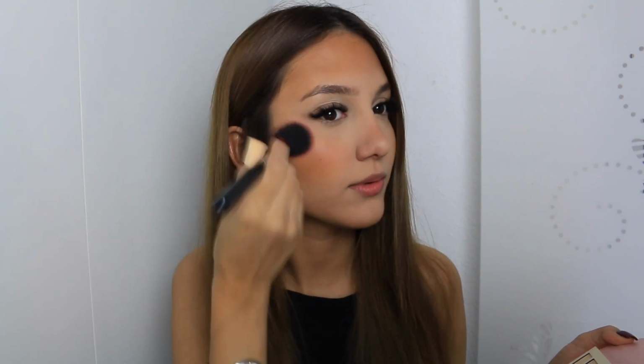blush. The blush I'm going to use today is from my Douglas makeup palette. It's this one. And I'm going to use this shade right here, which is a matte blush. And I'm going to use my Zoeva Cream Cheek 128 blush brush. And I'm going to apply it really lightly to my cheeks because this blush is really like intense and red. And I don't want to look super red.